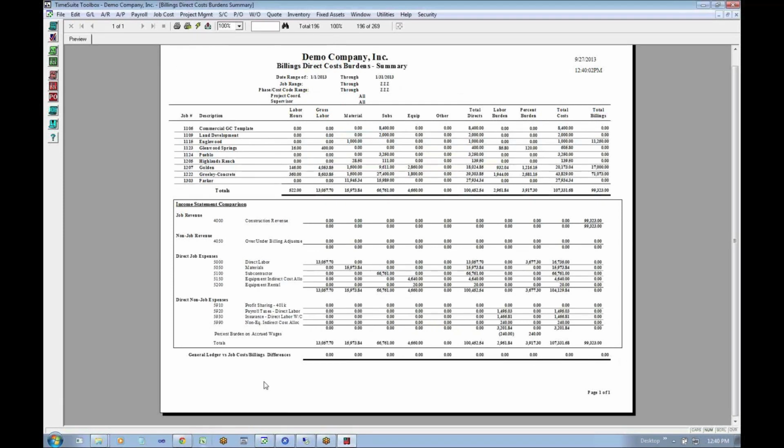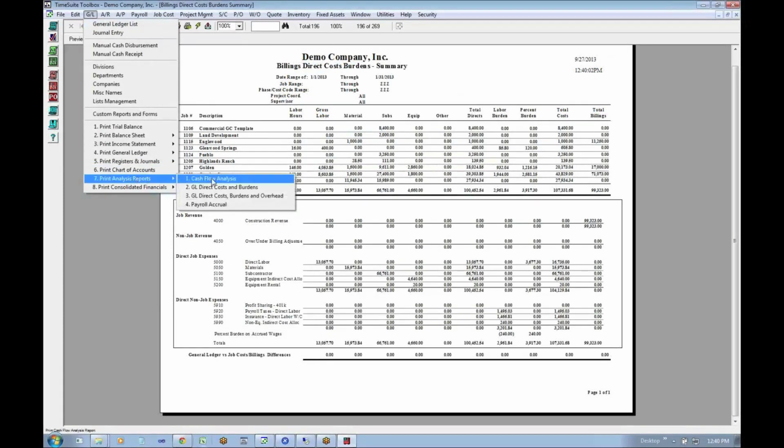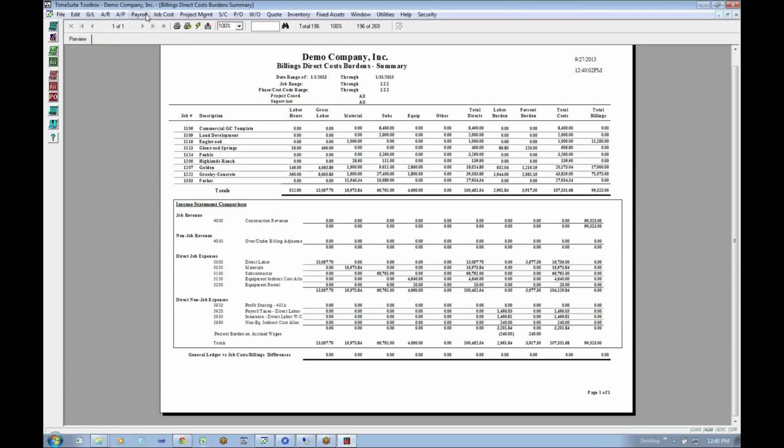So what are some of the differences? If you have any differences here, what are the steps that you can take? You rerun your accruals for the beginning of the fiscal year, or the end of the previous fiscal year. Run this as of 12/31/2012, run it again at 12/31/2013, and make sure that your analysis at the bottom has the zeros. If you have any differences, that means you didn't accrue wages perfectly, and in some cases you can do a support column. We can give you a little bit of direction on that.